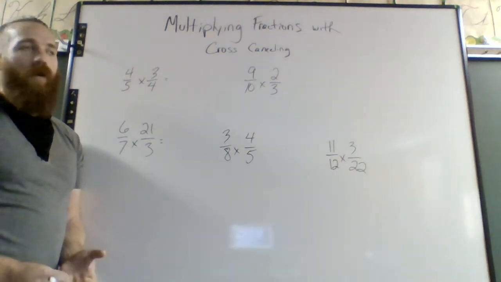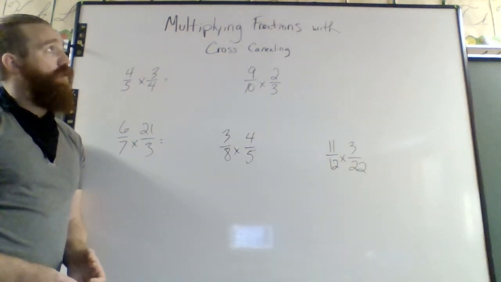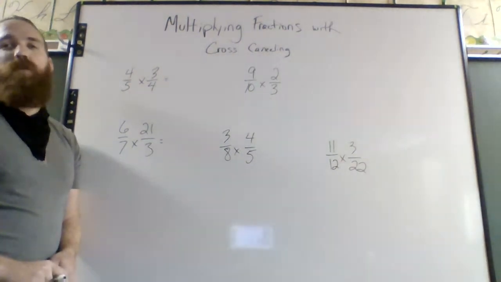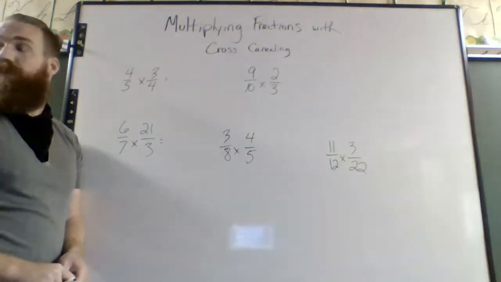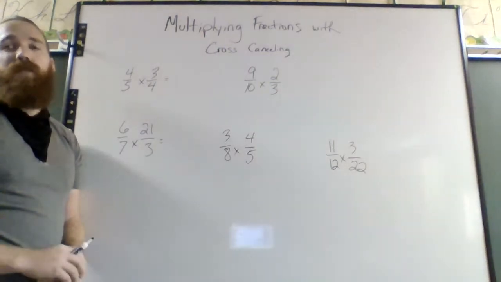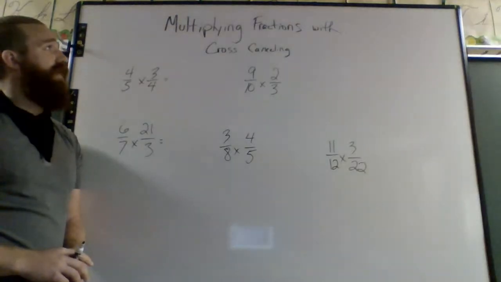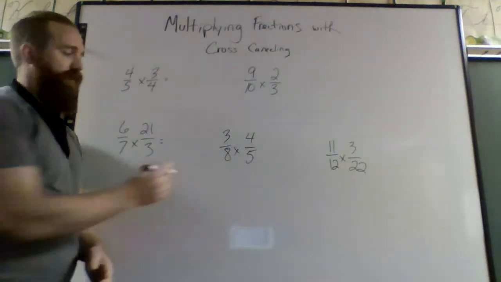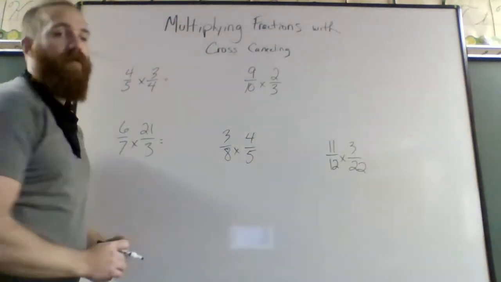We're going to continue here in math with multiplying fractions, but remember how I told you last week there was a little bit of a shortcut that will help you with simplifying. It's called multiplying fractions with cross canceling. I'm going to show you down here below these problems for now.